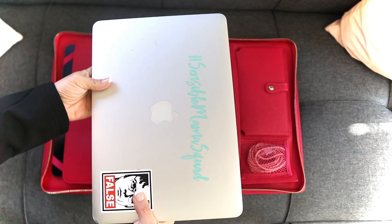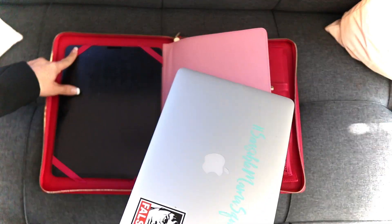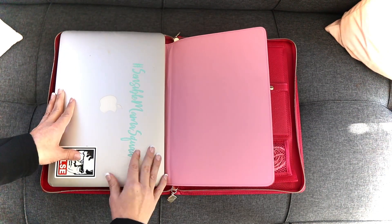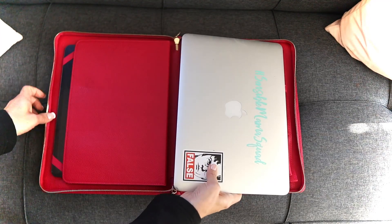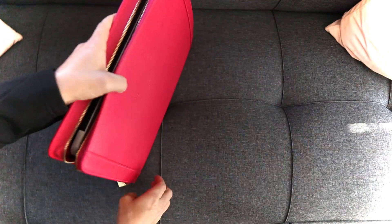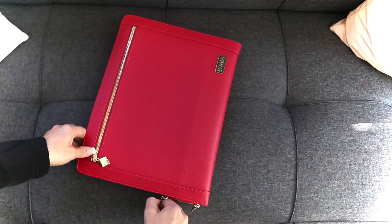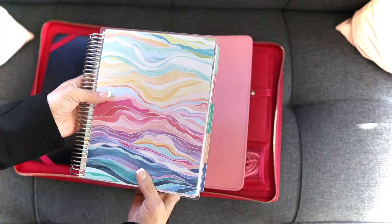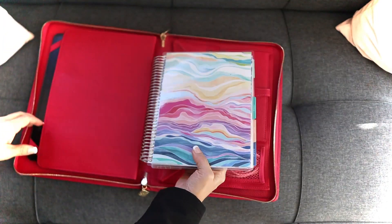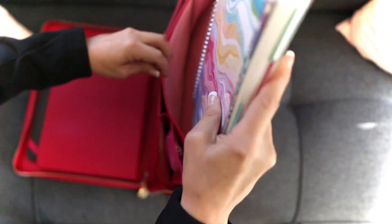A couple of questions have come in about whether a MacBook would fit. It's a little too big — this one is a 13-inch and it's too big for the elastics since those are sized for the iPad. But you are able to put it right here and it still zips up, or you can put it in the center and still get it zipped up with no problem. So even if you're a MacBook user, you can still use this — it just won't fit in the slip pocket or the elastics. For planners, this is the Erin Condren Duo planner — yes, it fits in here, it fits in the smaller size for 11-inch tablets, and it zips up just fine, which I think is really cool.